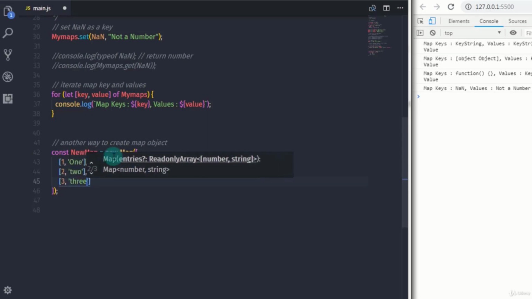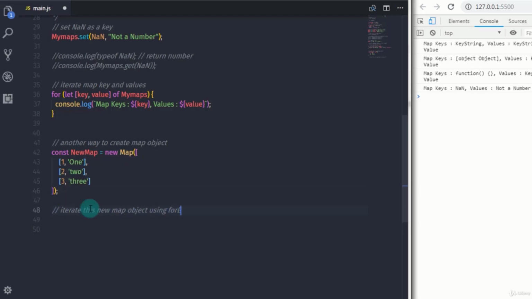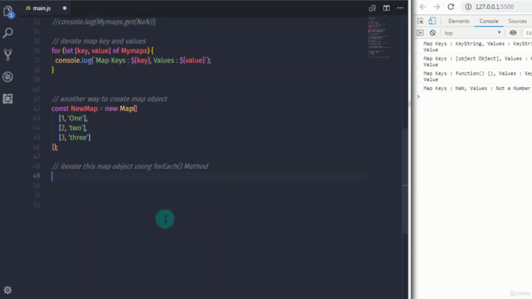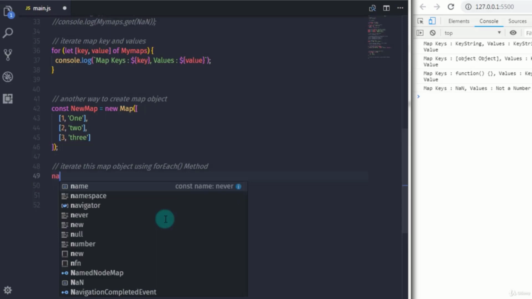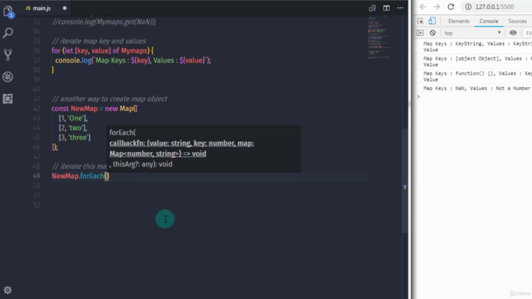Now I also wanted to show you, if you wanted to iterate this, you have one more way to iterate, just like this. Just specify your map object instance. So I will say new map dot forEach. Using the forEach method, you can iterate all the properties in the map object, right? In the bracket I will specify a function with two parameters, values and key.